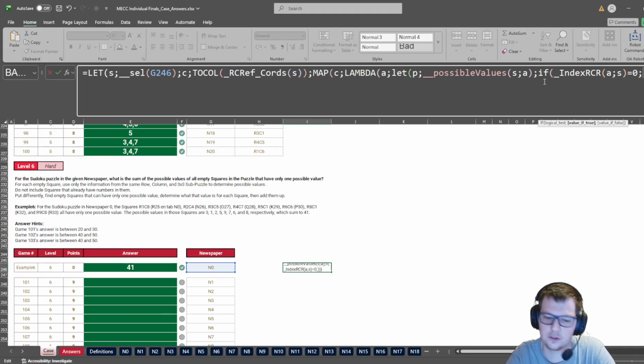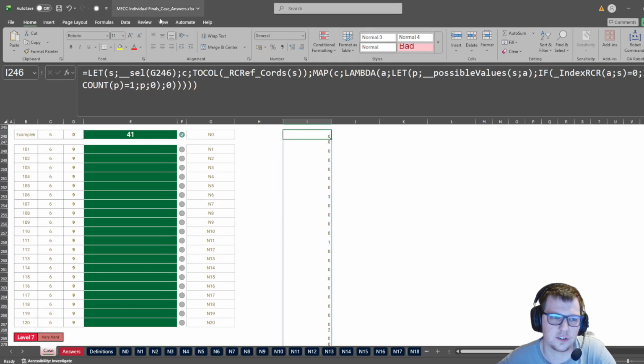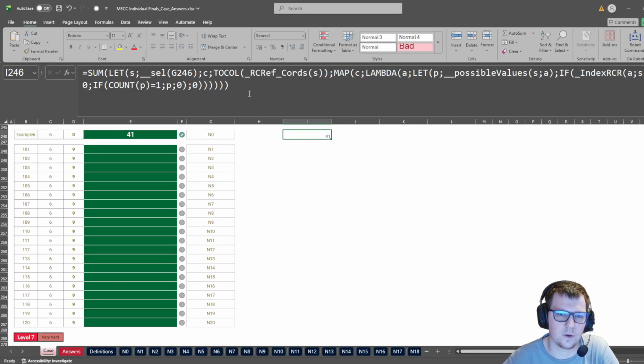And if this is 0, then we look at if COUNT from p, the amount of numbers that are possible, is equal to 1. If this is the case, then we simply take p. Otherwise, we look at 0. In this case, we look at 0 as well. So I think this should now work. And if we sum everything, we get 41, which is the right answer.